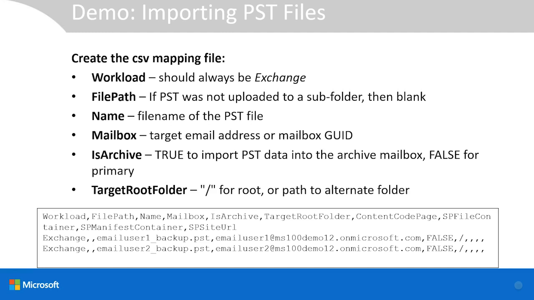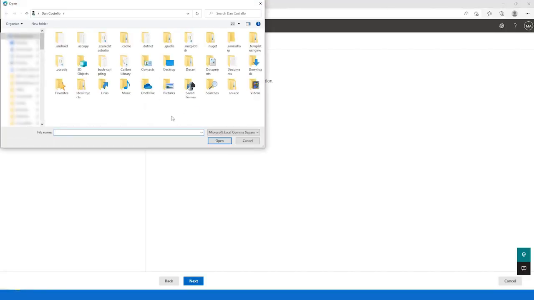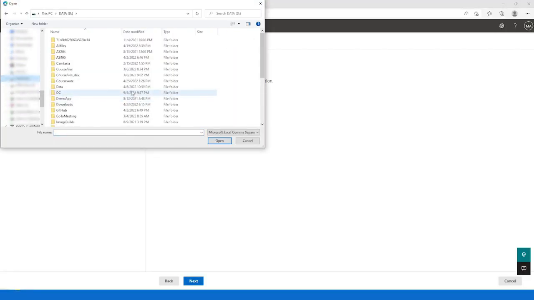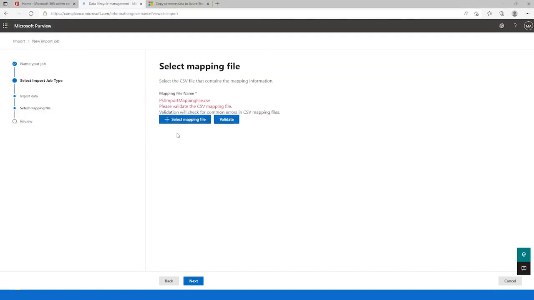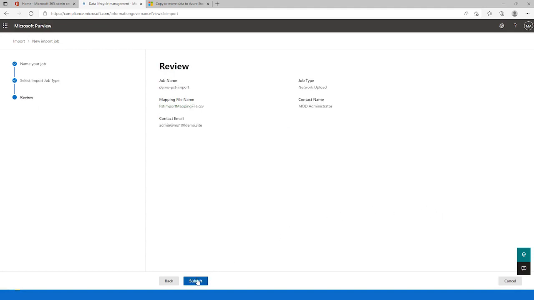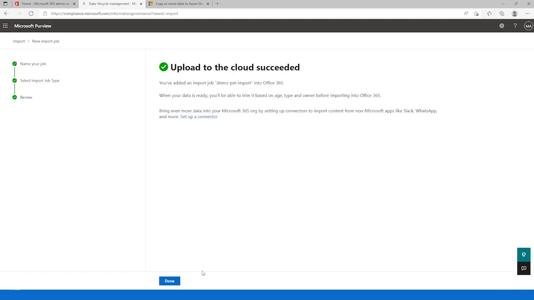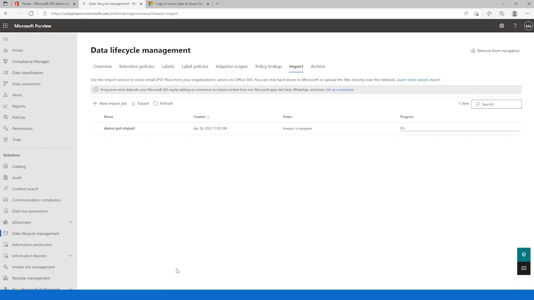And you can see at the bottom there, that's an example of the sample mapping file that I'm using. So I'm going to select it here. And validate it. It's correct, so I'll click Next and Submit. And then I can click Done.